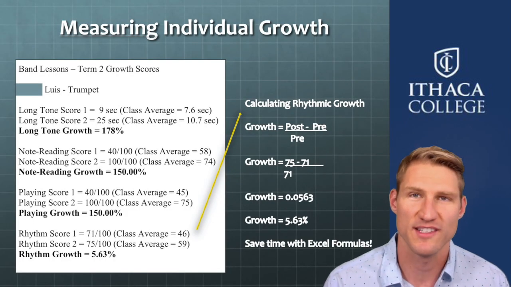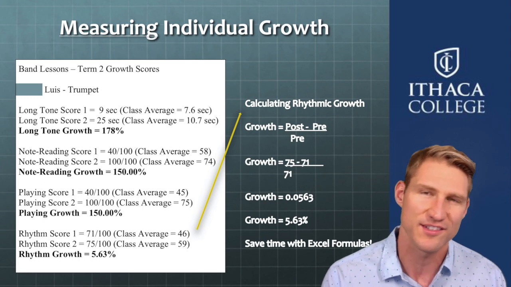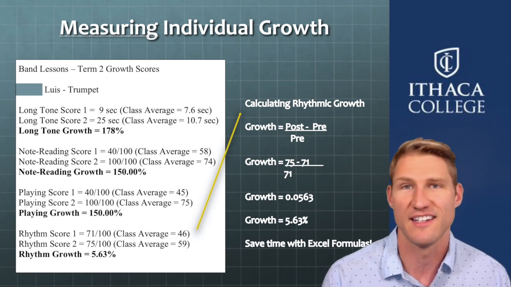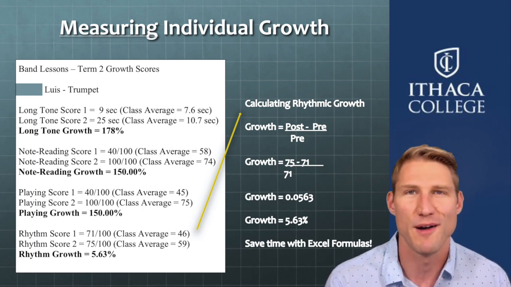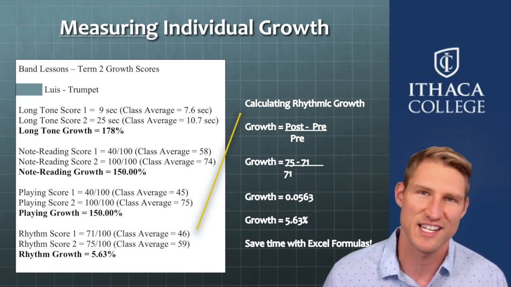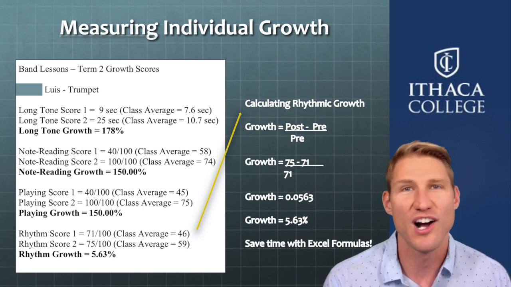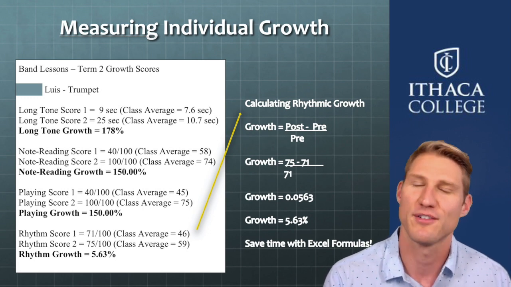And these are scores that I didn't share with the student, but I would share with families, and it would help me for lesson planning to know what skills I needed to work on with Lewis in the next semester. Also, Microsoft Excel does a great job at calculating these instantly. So if you set up a formula in Excel and copy and paste that, it will analyze 100 people in your program in a matter of seconds.